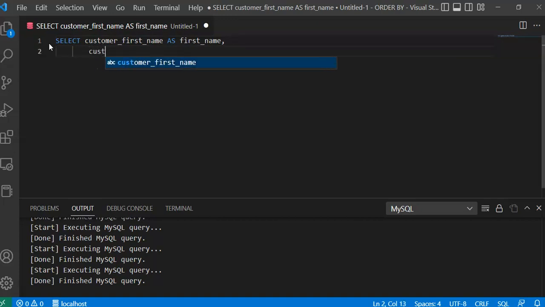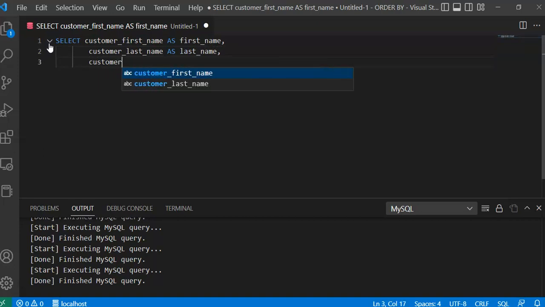Then we'll say customer last name alias is last name. Then I put my comma. Then customer zip alias is AS zip code.